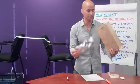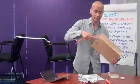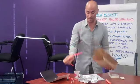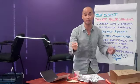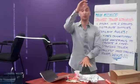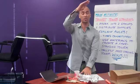You're gonna get some piece of aluminum. You're gonna get some construction paper, index cards, pipe cleaner, straws, and Dixie cups. Last but not least, you're also gonna get popsicle sticks. Then you're gonna tell your two teams with their supplies, all right, you guys, this is a time competition. What you have to do as a team, create a tall freestanding structure that looks kind of like a tower. And when I say go, you're gonna work together and you're gonna build your tallest tower.